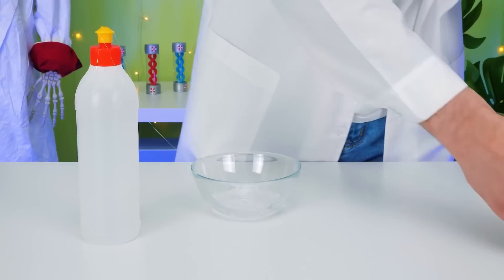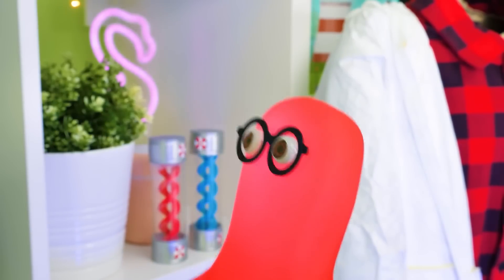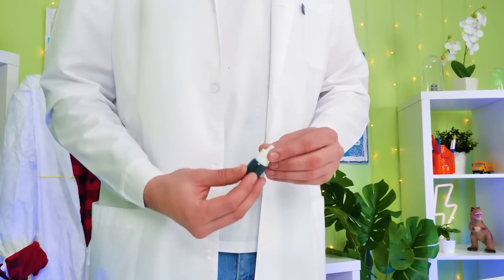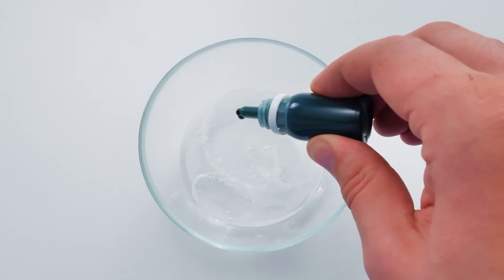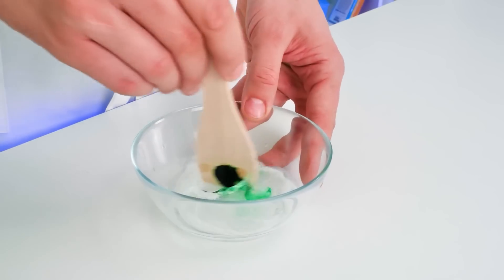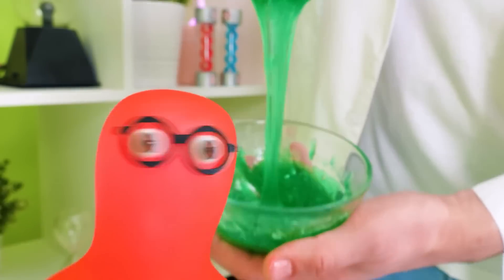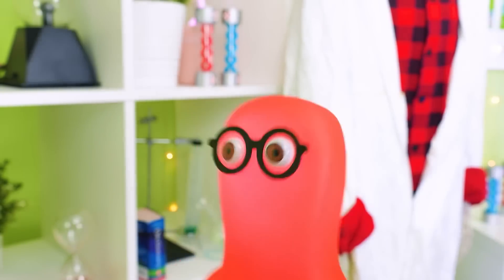And a tiny bit of water! Your slime isn't bright! I can easily fix that — check this out! We'll need just a little bit... and hop! Now let's mix it properly! Is this bright enough for you, Sam? It doesn't look bad at all! But I won't share my candy stash with your slime anyway!